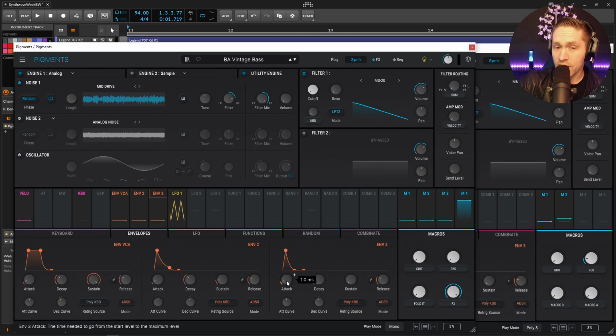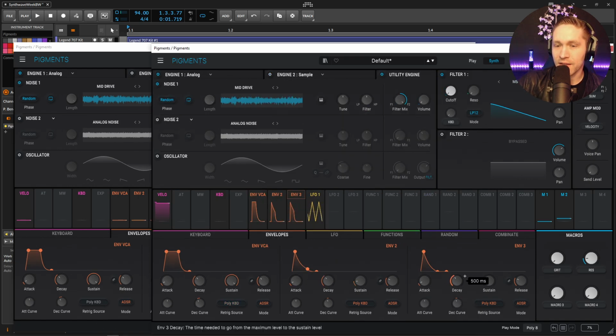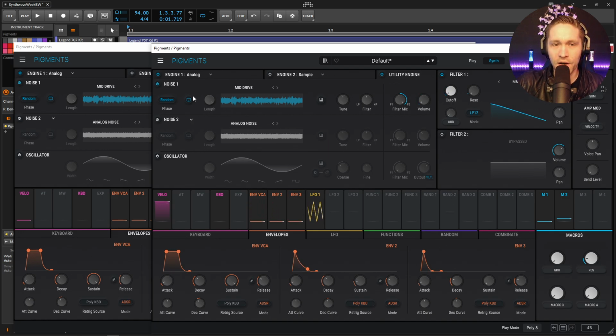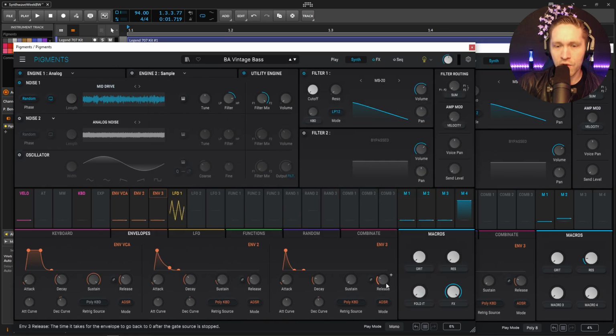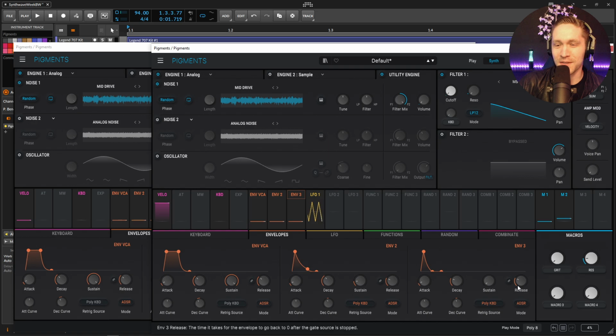So envelope 3 is gonna be 1 millisecond attack, which is default, but the decay is gonna be 89 milliseconds. So we need to bring this down here. So there's just a little bit of that here. All right, so it gives a little bit of that subtlety, almost like you're plucking the string or something. We have that, and then if we look here, I don't know if we changed the release to 112, which I don't even know why that is. It's literally pointless. But anyway, okay, so this is pretty much set up for this spot here.